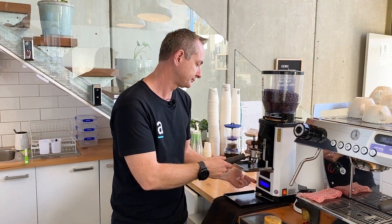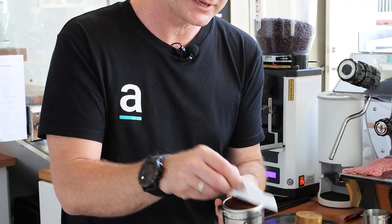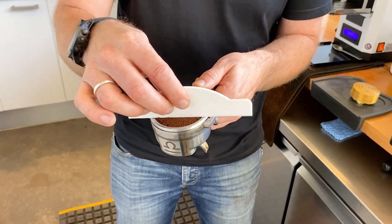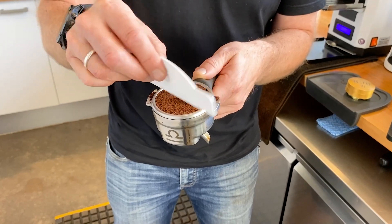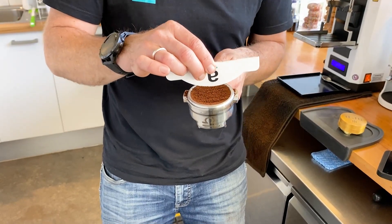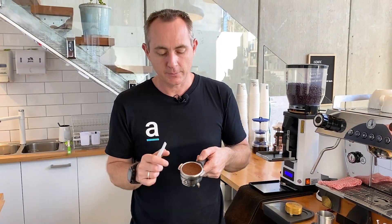We'll start with an over-packed basket. Using the flat edge and just moving it around, it's definitely filling up all the edges. You can then chop it forward and backwards to fill in some of the gaps. That big mound has actually ended up quite reasonably consistent through the whole coffee puck. You can turn it over and chop with the curved side as well — it doesn't matter which way you go, it's laser cut the same. When you've got the excess you can simply scoop that off and clean up your edges. The more time you spend chopping at it and working at it, the more consistent it's going to be.